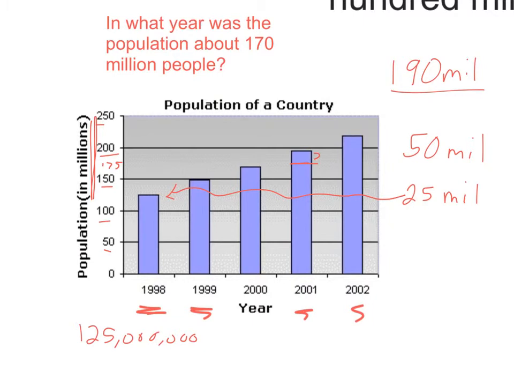This is another reason why it's really important to know how to find half. And I can see that this is a little less than half. If I look about where halfway would be, I would say it would be right about there. And the year 2000 is a little bit less than halfway.